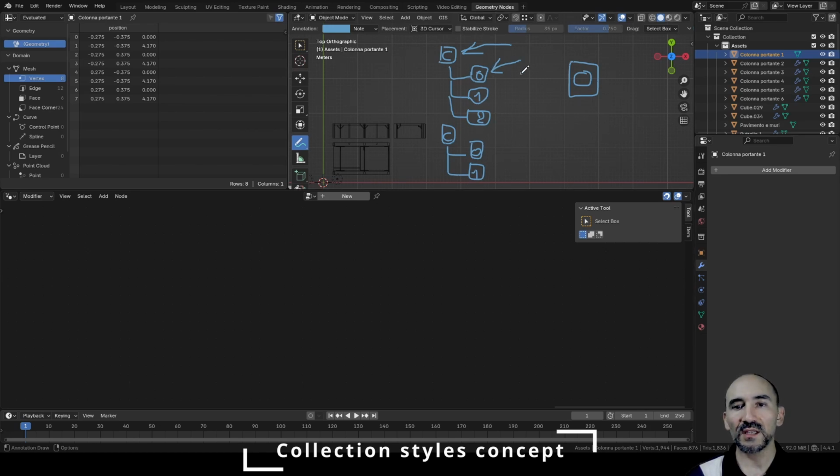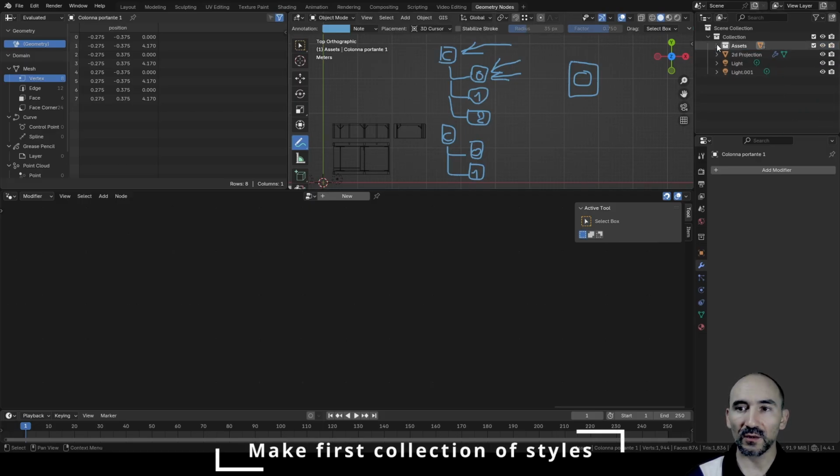So maybe this item will have the red color and 0.1 millimeter for the thickness of the lines, and the second item will have blue color and 5 millimeters for the thickness. And in this way, all the information of the elements of my assets will be used on the projected lines in the 2D X and Y plane. So let's make these collection styles.